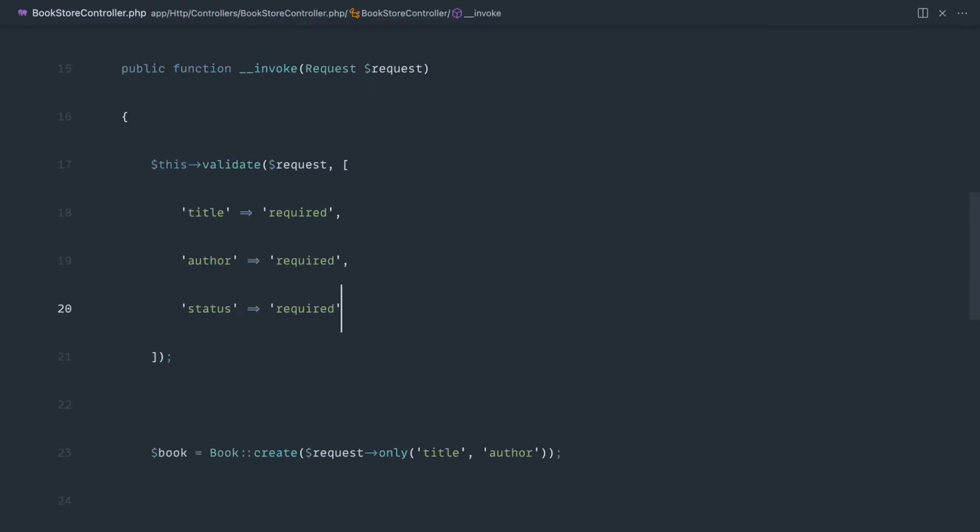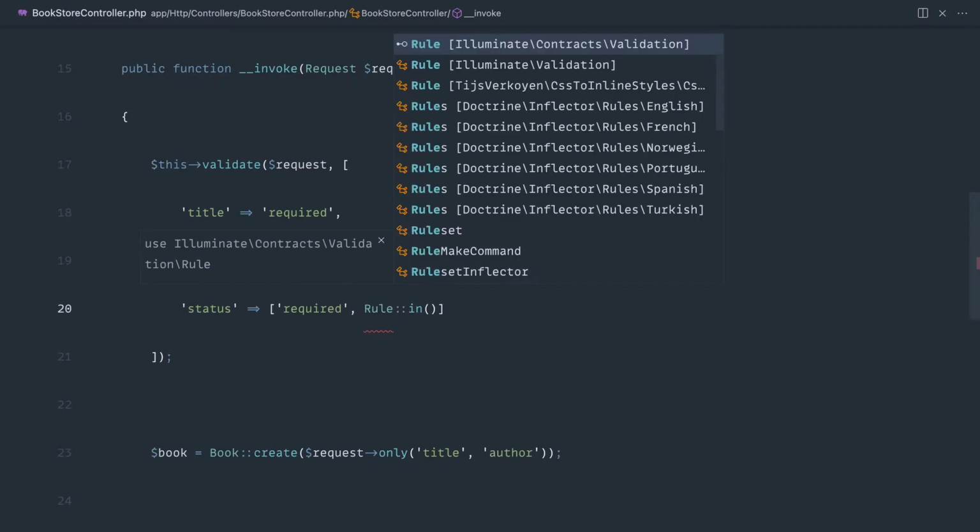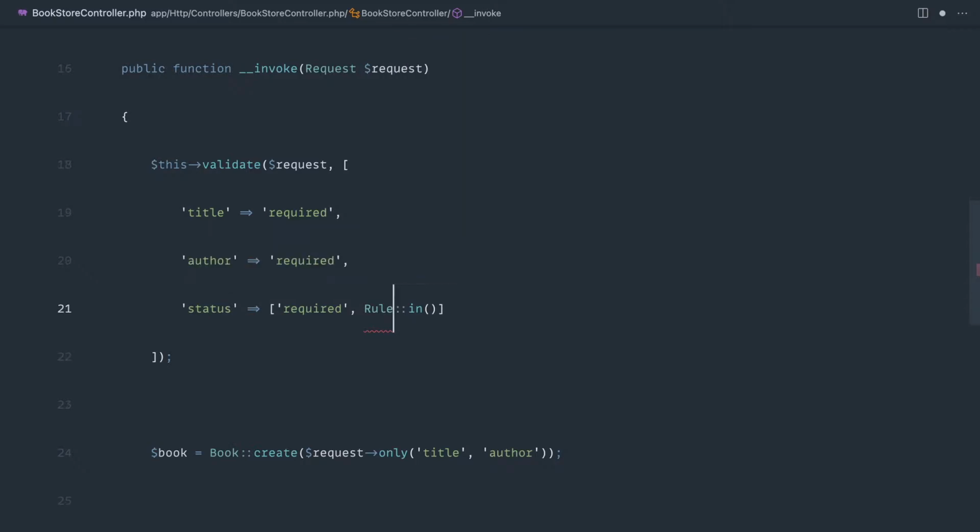Let's make this test pass first of all, and then we'll go ahead and update this so it's a little bit clearer, or it makes more sense. So let's go and convert this status here to an array, and then we can pass in here a validation rule via this class. We're going to say in. So we want to make sure, if we just pull in the rule from Illuminate Validation, that this is in a particular set of keys.